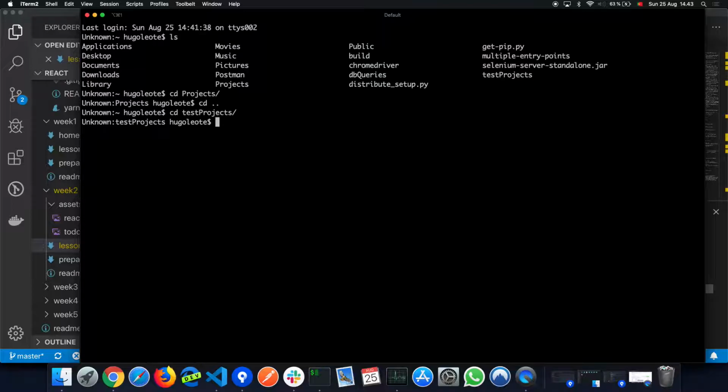Basically, what I'm doing here is choosing the directory or folder where I'm going to clone the repo to, the repo that we were just creating a second ago. You can have it wherever you want. I would recommend a folder that is accessible, and you should put all your projects there. Otherwise, if you spread them around, it's going to get messy. So if you have a folder called projects or something like that, or if you're saving your projects on the desktop, in your documents, or in your profile folder.